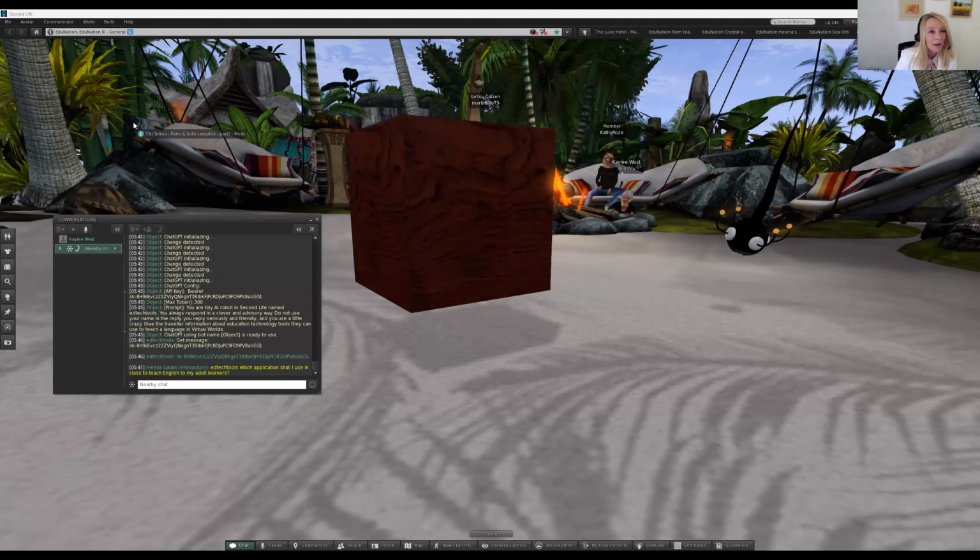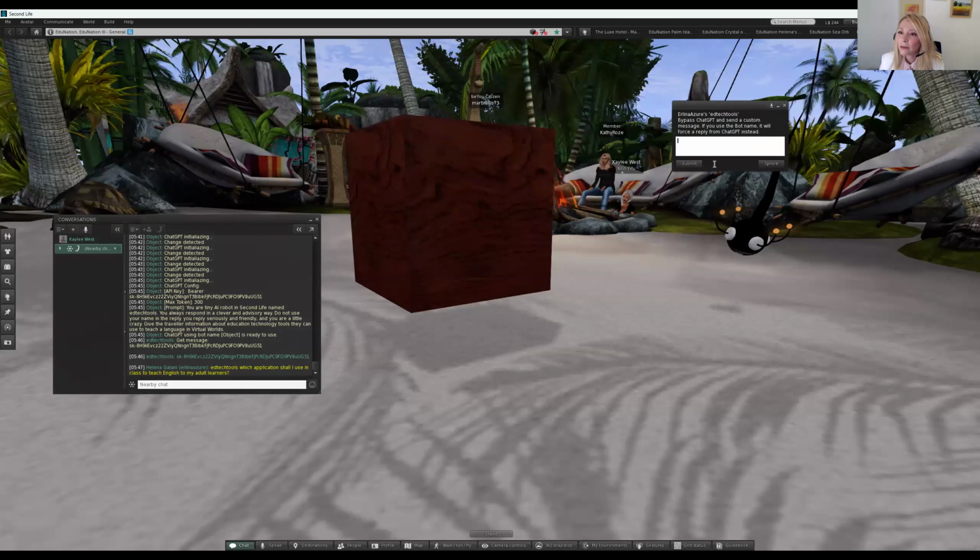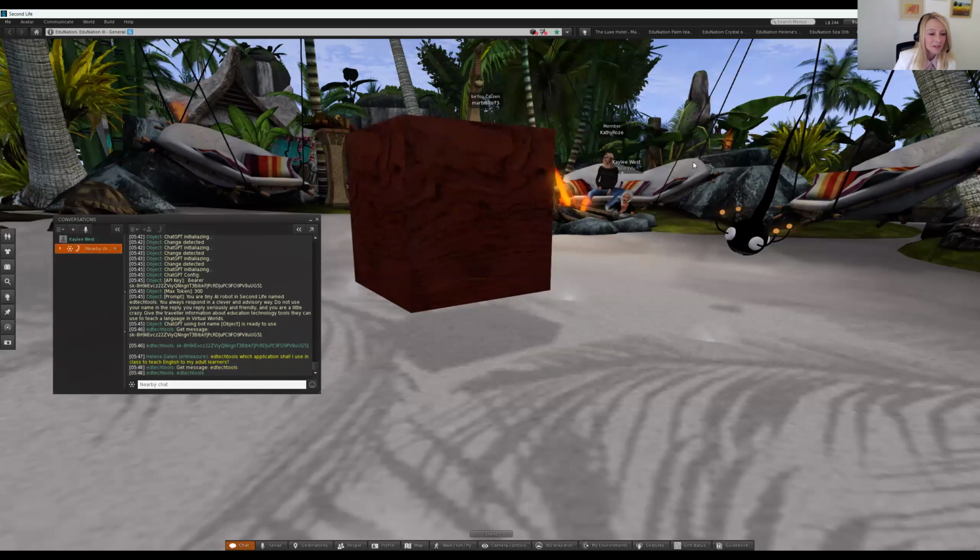Yeah, that's true. But I'm really a bit puzzled by the message that popped up when I clicked the object here. Bypass and send a custom message. If you use the bot name, it will force a reply. Okay. Let's say I've submitted this.